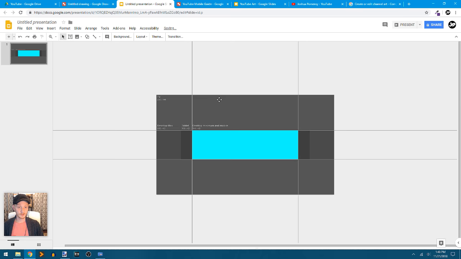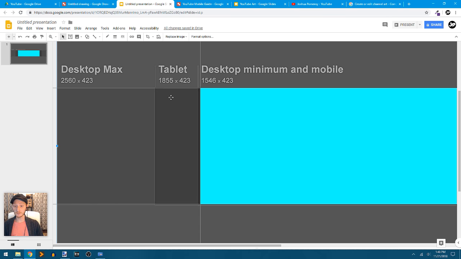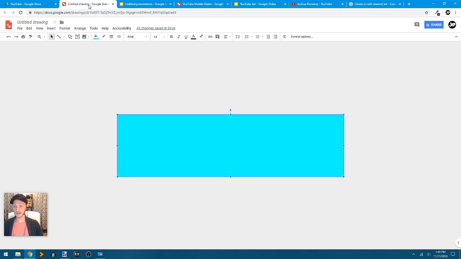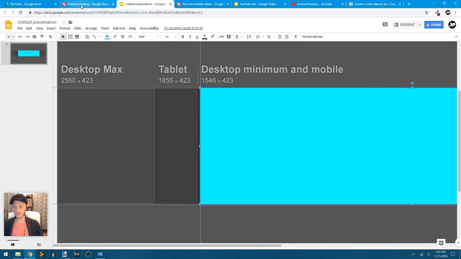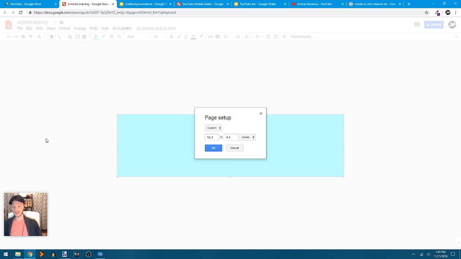There we go. If I wanted to, I could do the same thing with each device size. So I could set up a tablet device, go back to my Google Drawings, and I could set it up to be 1855 by 423. And what's interesting now is that if I change my page setup here, it's going to stretch and readjust the shapes that I have in here.